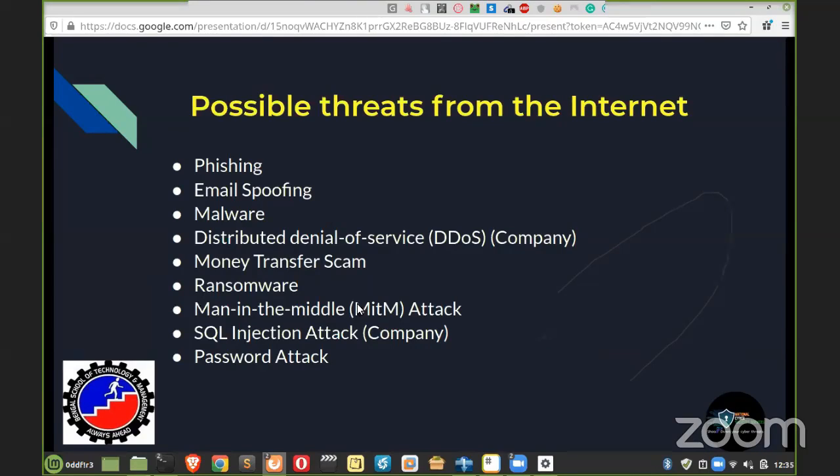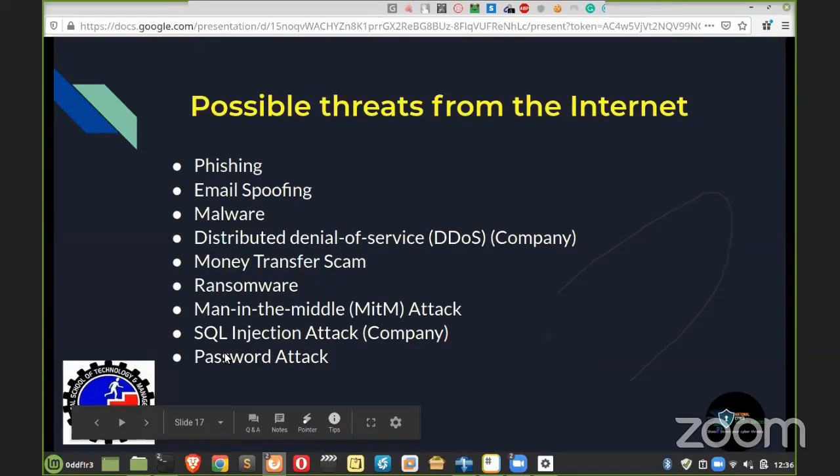And then the money transfer scam, as I told earlier, the OTP thing. And then comes ransomware. This encrypts your files and asks for money to give back your data. Then comes the man in the middle attack, as I said earlier, in the work from home situation. Suppose you are using an insecure Wi-Fi and someone is the attacker in the same network. They can sniff and collect your data. Then comes the SQL injection attack. It also affects companies, because you can extract data by SQL injection. Okay. And you can also bypass the admin login panel by SQL injection.